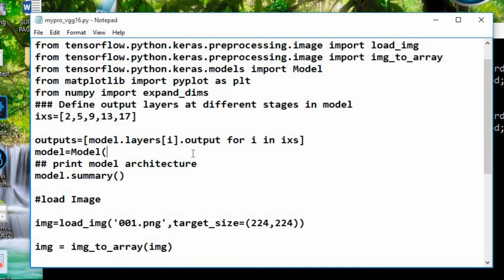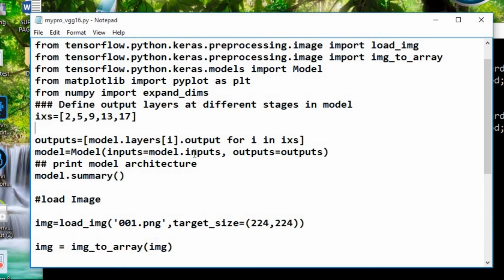Inputs is equal to model.inputs. So the model we are calling from VGG16, whatever its input structure is, will be defined as it is for the input data type in the model, and outputs equal to outputs. The first outputs stands for the argument name, the second stands for the value that we assigned in the earlier line.